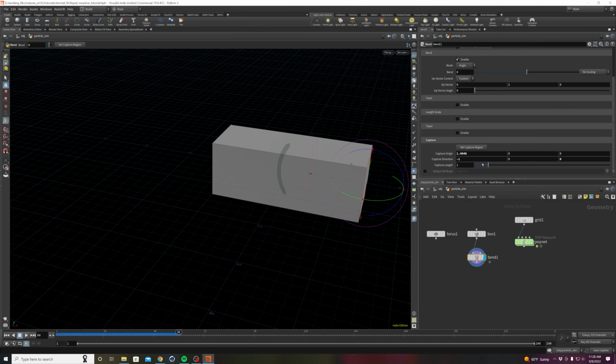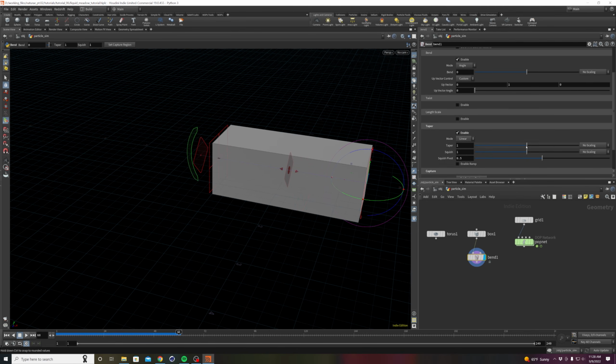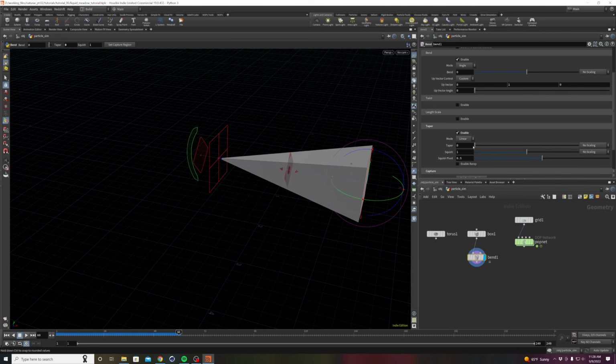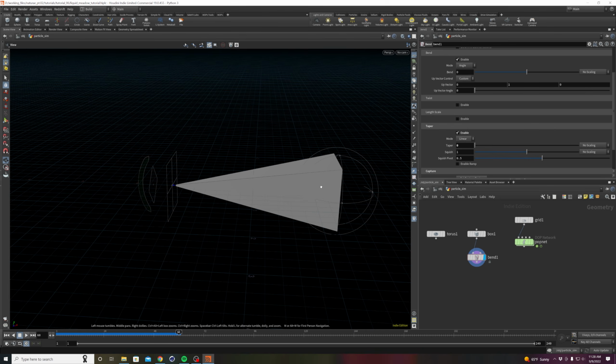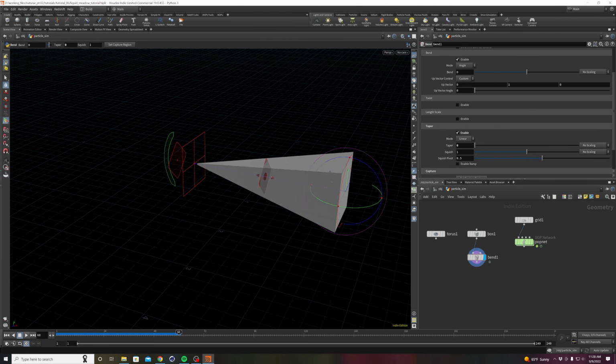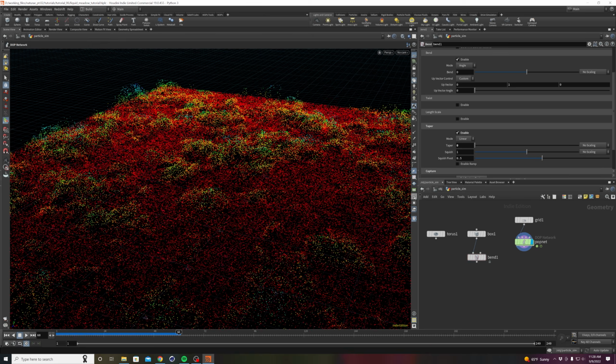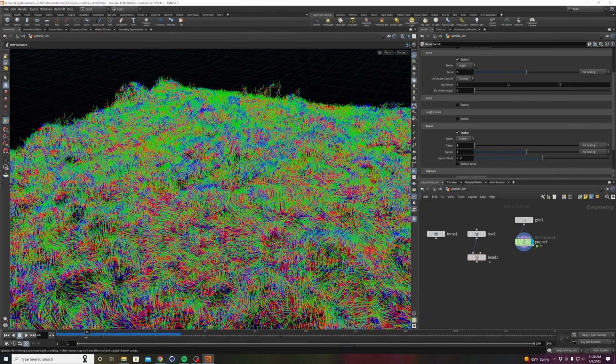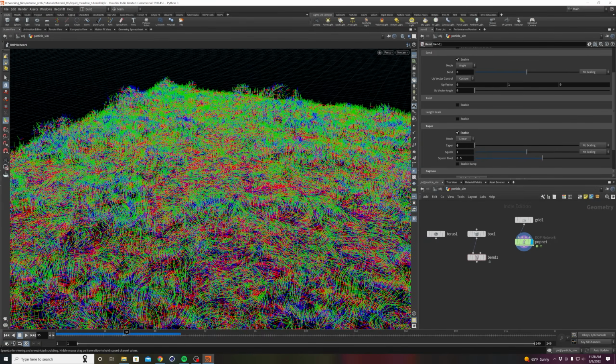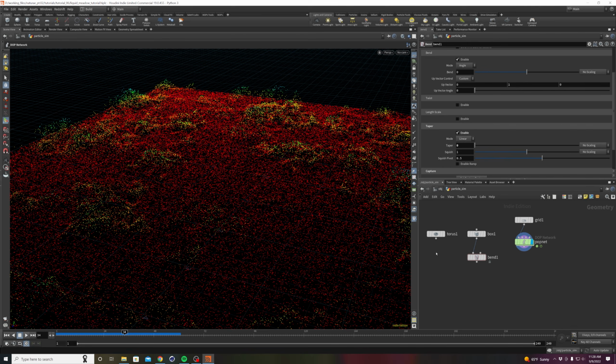Let's bring the capture direction to there, and let's put on taper. So we can taper it. So I'm going to make a little cone. This is going to show us the direction the particles are heading. Because you have this little gizmo here that gives you a good idea, but it's funner to see actual particles or actual geometry moving. So we're going to do that.